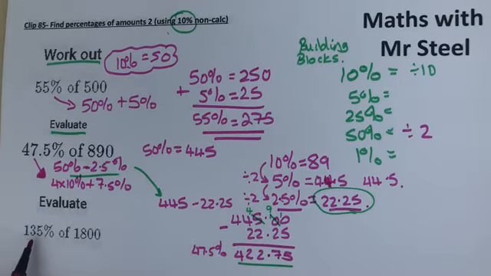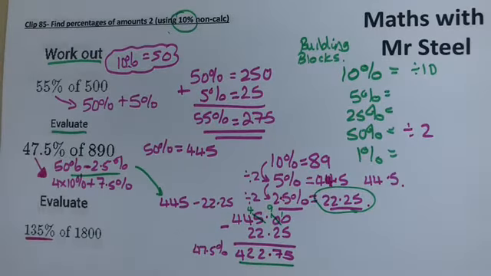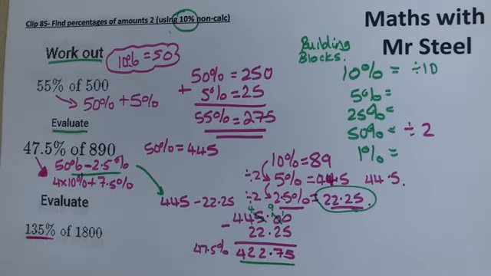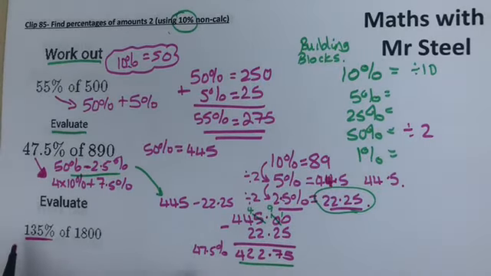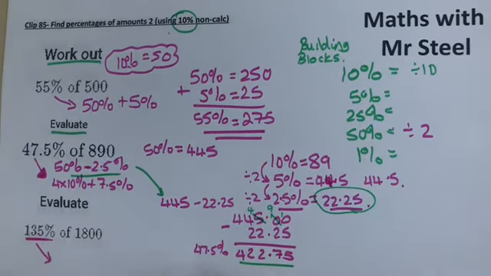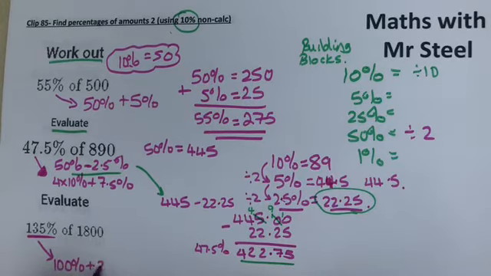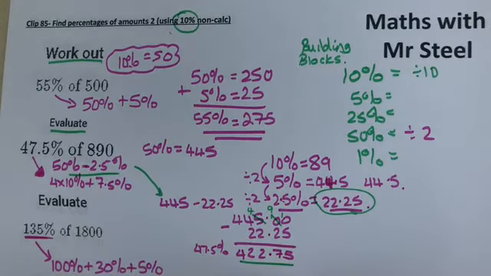Okay, third example. So you'll notice this is more than 100%, which you can have. You can always have more than 100%. If you start with 100%, which is your starting amount, and you make 35% profit, the amount you've got at the end is 135%. So you can have more than 100%. Okay, so break it down again. Same as these two questions. 100 plus, right, what can we add? Well, we can add 30% on, and we can add 5% on, and that would give us 135.